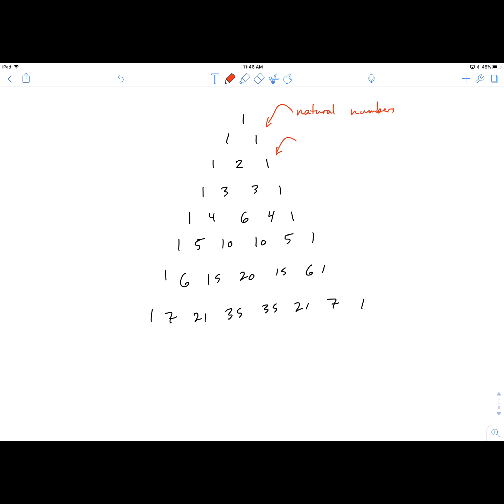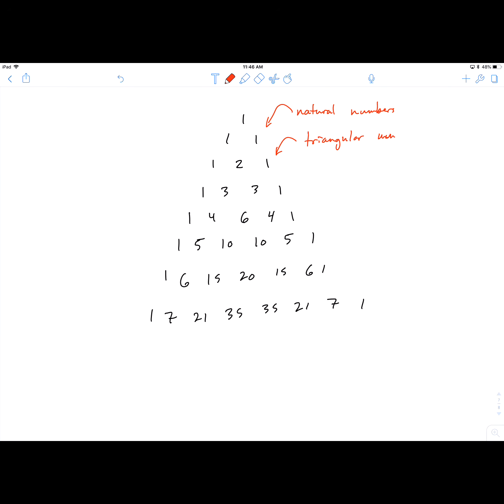If you look at the next diagonal, 1, 3, 6, 10, 15, 21, that may not look like a familiar pattern at this point. But if you look carefully, what's happening here is it's really the sum of the numbers up to a certain point. So this is when you add up just 1 by itself. This is when you add 1 and 2. This is when you add 1 through 3, then 1 through 4, then 1 through 5, 1 through 6. And these are called triangular numbers.